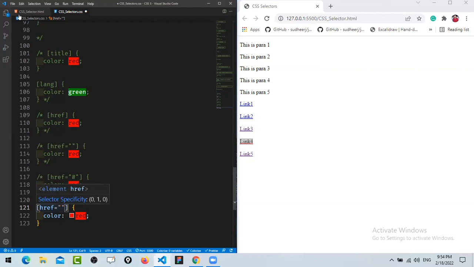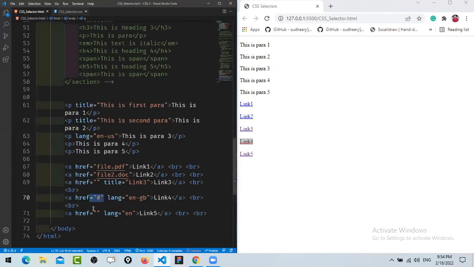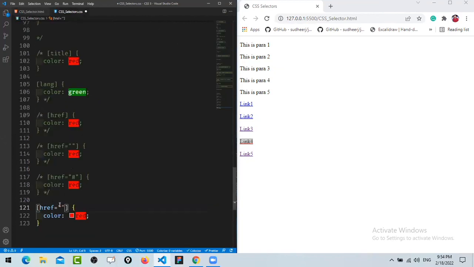Okay. Here, href attribute value, you can see here we do not have any value for this one and for this one. So I'm going to target that we have seen just now, this one. But what I'm saying, target that particular element which has href attribute as empty, as well as if it has lang attribute, only last one that you can see.